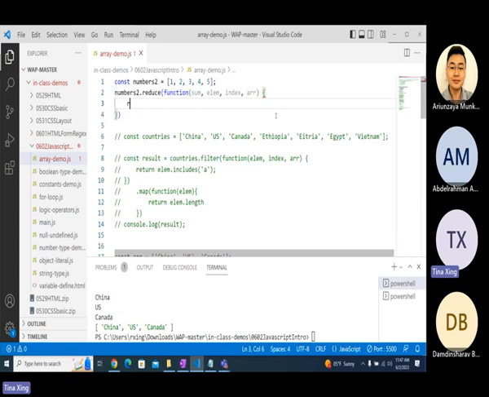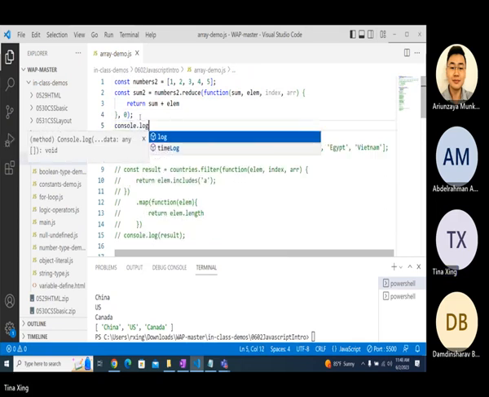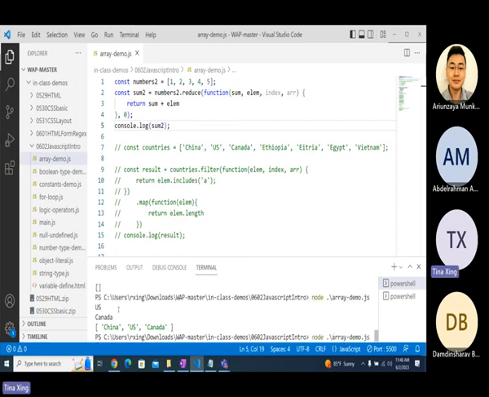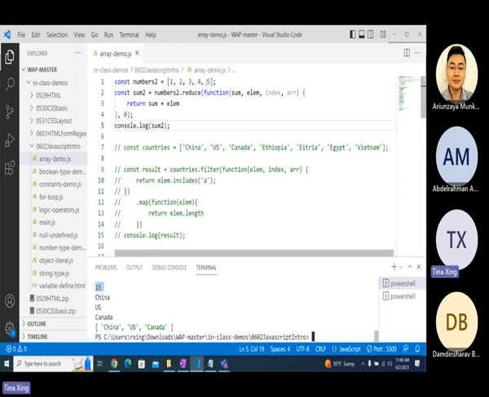Okay. Then you do what? Same. Return sum plus ELEM. We do have an initial value. I think it's put here. Okay. Then you will get a result, sum. Okay. And let's do it. If you don't have an initial value inside for the sum, the first element is going to become the initial value. Is it 50? The 15. 5, 10, and 15, right? Okay. So the initial value is put here.